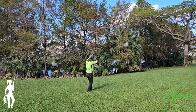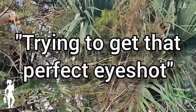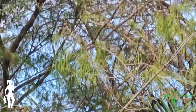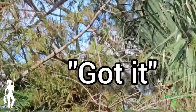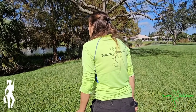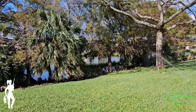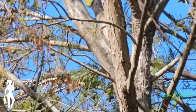Watch your back. Yeah, she's been there. Oh wait, come here. There he is on the ground. You see her? No, there's another thing way in the back. Tell me when you see her. Straight from the back. All the way in the back. Yeah, I see it. I'm watching all these sprinklers they keep spraying on us. All right, I got my eyes on her on the camera.